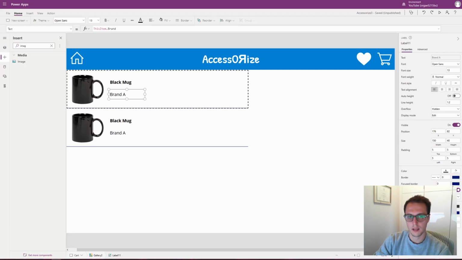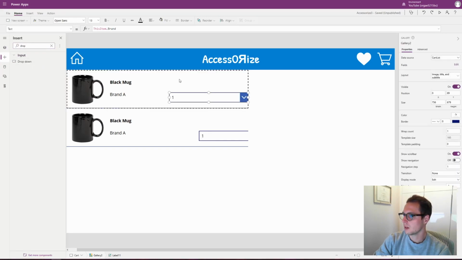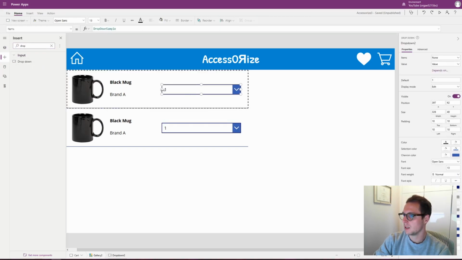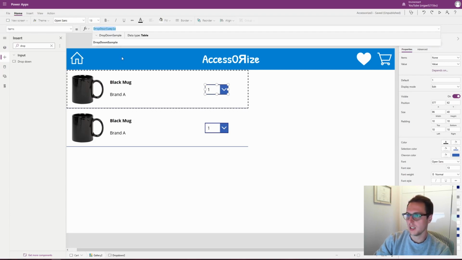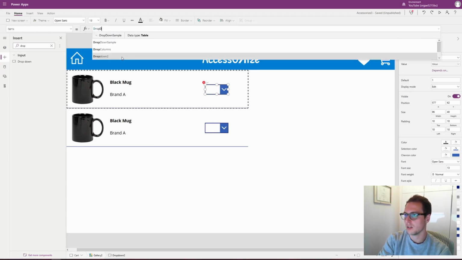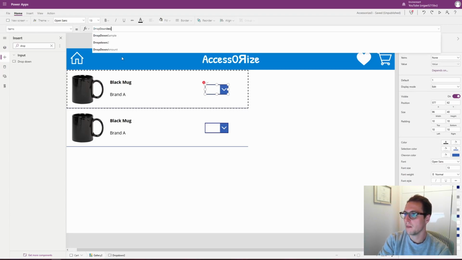And then the next thing I want to do is add a drop down that allows me to see the amount, and then if I want to quickly change it on the fly in the cart here, I can. That's quite a nice little feature. So for the items, we want to show the drop down amount, right?